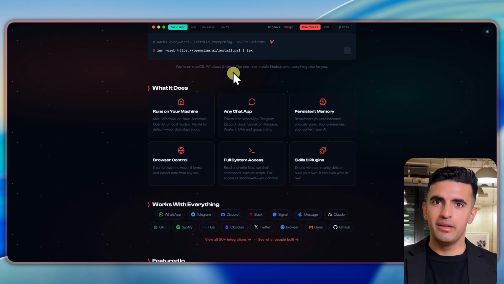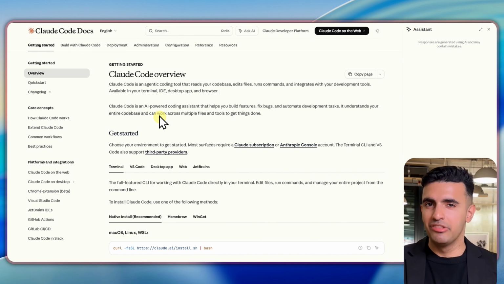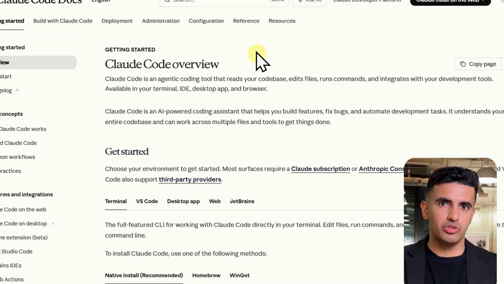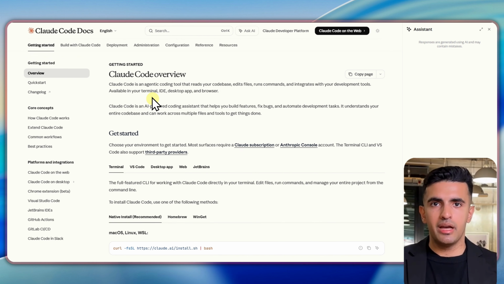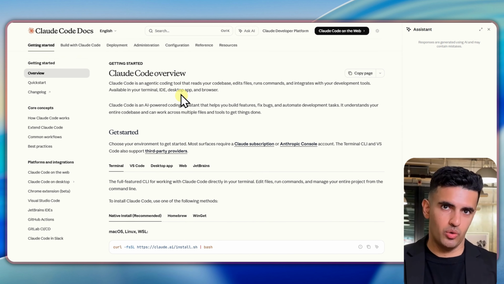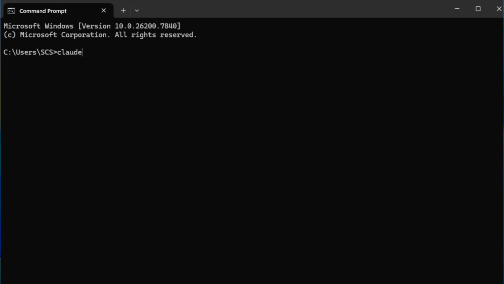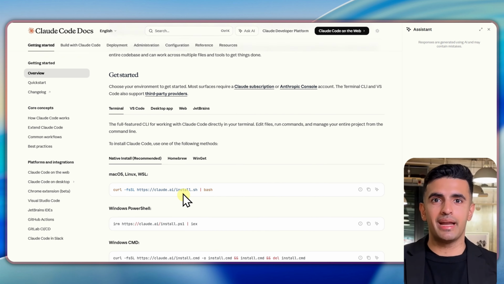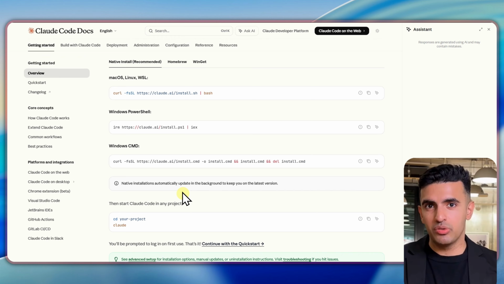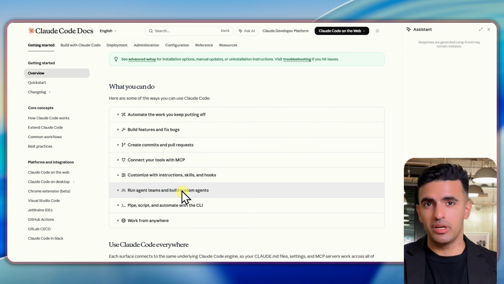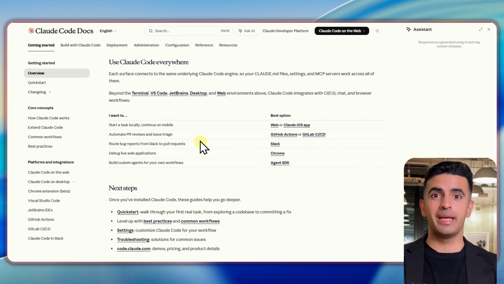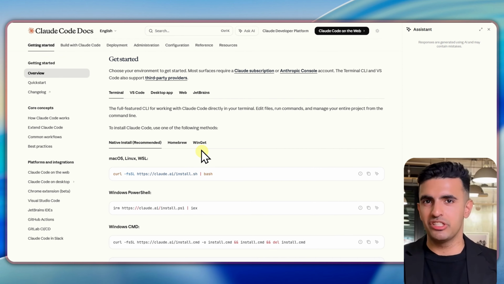Now let's compare that to Claude Code. Claude Code is very different in purpose. Claude Code is built primarily for writing code. It runs inside your terminal. You install it, open your terminal, and interact with it directly there. It's extremely powerful for developers. It can analyze large code bases, create new applications, refactor code, generate architecture, create sub-agents to break down complex problems, and think step by step through engineering challenges.